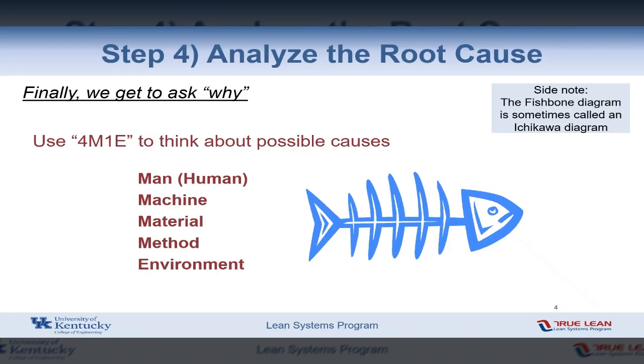Maybe we have things interfering with the workspace, or maybe the temperature, or humidity, or noise, or distractions are causing problems. Some people use the term fishbone diagram to explain the stage of the 4 M's and the E. If we write out all the possible causes we are considering and then go down further, each one of these looks kind of like a tree that grows out of a common starting point. These can be arranged, and it actually starts looking like a fishbone, which is called a fishbone diagram. In summary, though, what we really want to do is fully consider as many possible causes as we can, because we want to find the real cause.